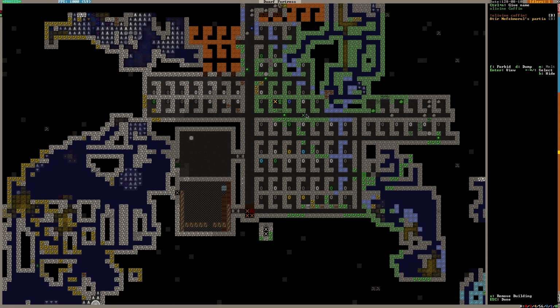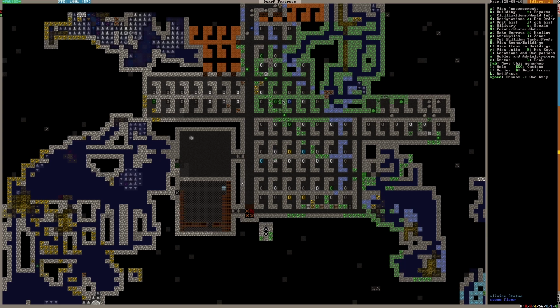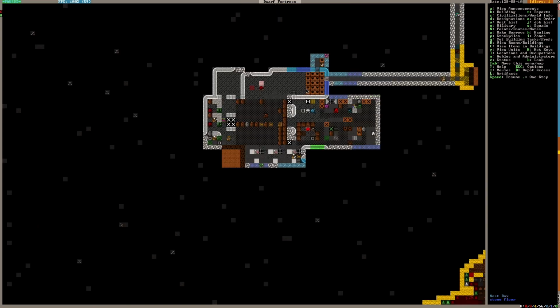But the statue does. It's just fairly unintuitive to get to that description because we have the building that is the statue, and within the building is the item of the statue. It's a bit inconvenient how that works, but that's how it works in game, so not much we can do about it. But there we go. We can go back to our normal game.